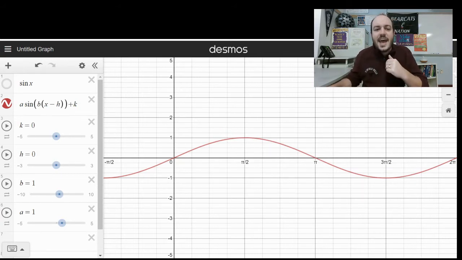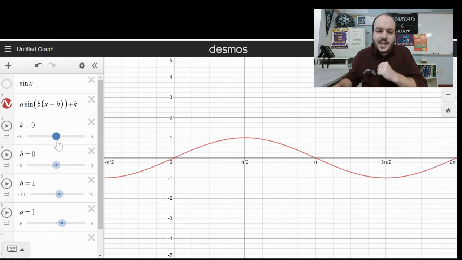And then the K is if I wanted to add a number to the whole equation. That is actually our easiest one to talk about. If I have my sine function, notice I set A and B at 1 and H and K at 0, because A and B I'm multiplying, and multiplying by 1 just gives you itself. So that's kind of like the default. And 0, well, if you add or subtract 0, you're not actually doing anything. So right now it is set at our default sine function.